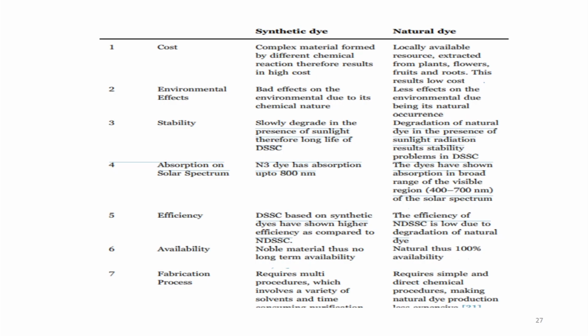Availability: noble material, thus no long term availability, and the synthesis of these dyes uses petrochemicals, which are slowly depleting, is now quite an alarming issue, whereas natural dyes are 100% available all the time. Fabrication process: synthetic dyes require multiple procedures which involve a variety of solvents and time, and also purification of the contaminants, whereas natural dyes need simple and direct chemical procedures. They only have to be extracted and used directly, no need even to purify, only efficient extraction can work.